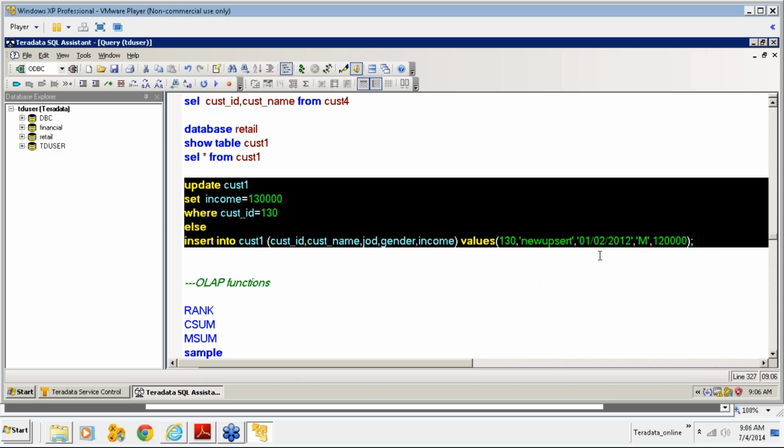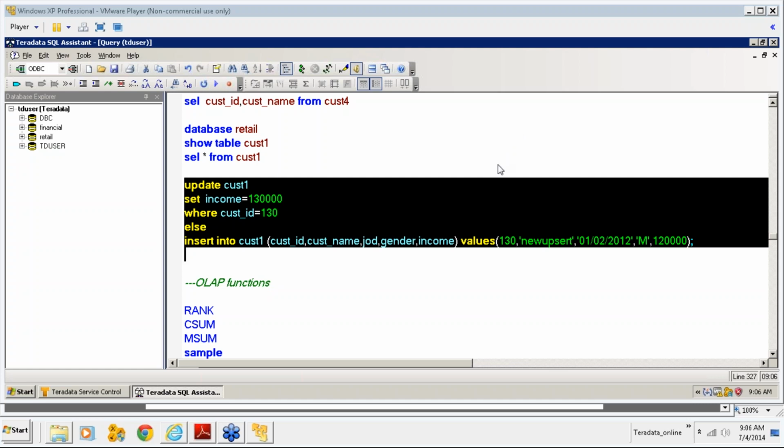So now if I execute this upsert statement, the update else insert statement, can you tell me which statement is going to be executed, either update or insert? You have already seen the structure of the table, you have seen the sample data, the maximum employee is 124. Now I am upserting the record. Which statement is going to be executed? Is it update or insert?